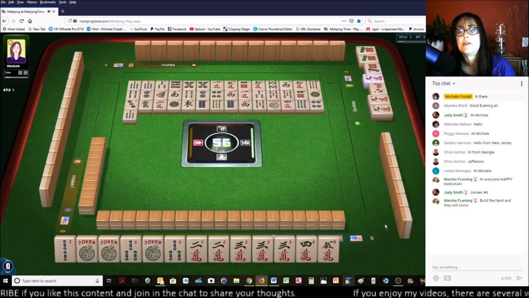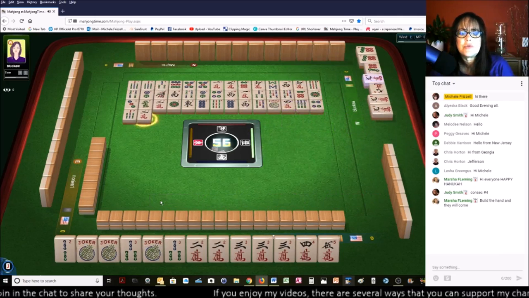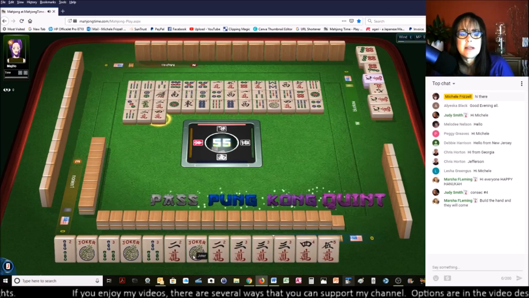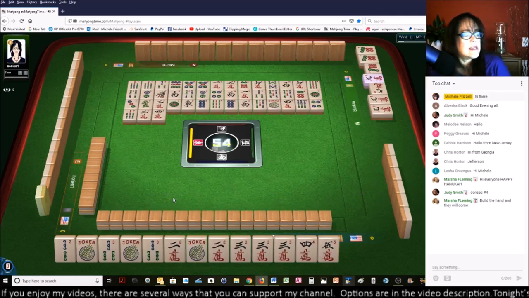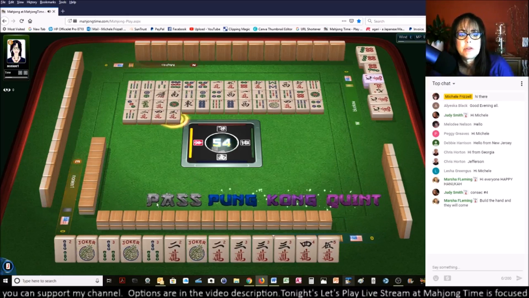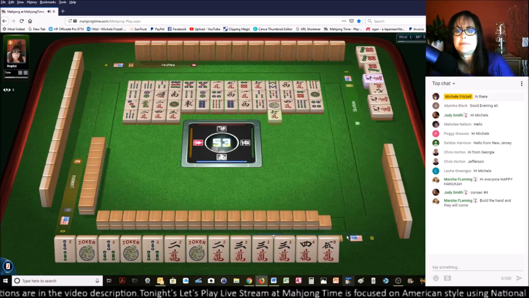Kong. Oh, well there's a two joker. Characters. No. Oh, shoot. So two cracks are out. We're going to need to use that joker there now. Okay, this hand is dwindling a little bit. There is a 9 crack available for a joker exchange, three though, characters. We're good there, thankfully. Oh, we need a flower.